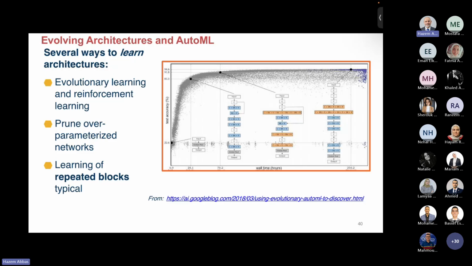You can use evolutionary algorithms like genetic algorithms and genetic programming to find the best architecture or to evolve the architecture. You can use reinforcement learning and evolutionary learning to find the best architecture, and prune over-parameterized networks, trying to remove the parameters that are insignificant.